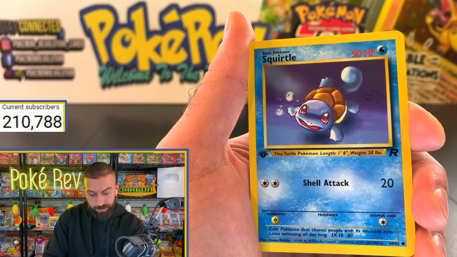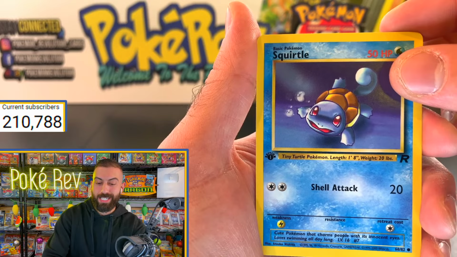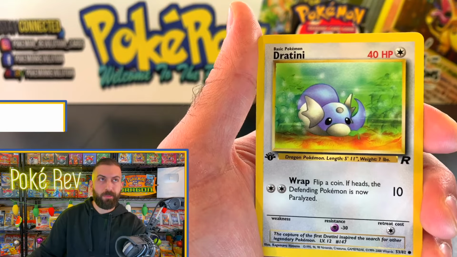Alright. D-Holocard. Dratini, common, number 53. $177, that's another one. But can we make this into a Dragonite right now?